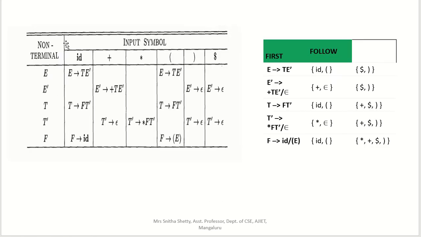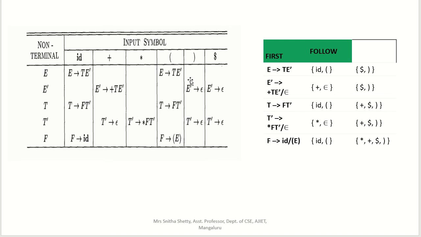So now you can see here, this is known as the LL1 parsing table. This is a very important question for 10 marks. Usually they will ask construction of the LL1 parsing table. So this is how we are constructing a parsing table. Now what is this parsing table? What does it contain? Okay, so listen here.